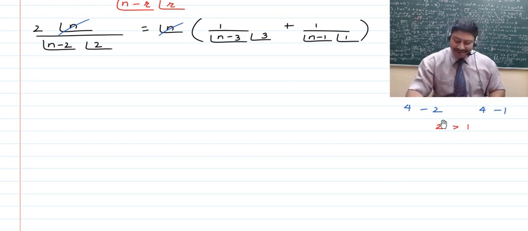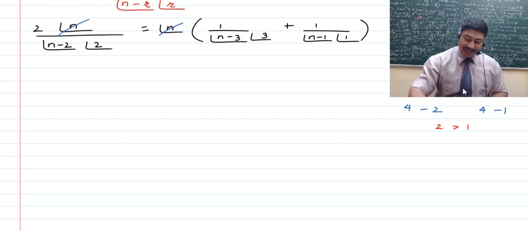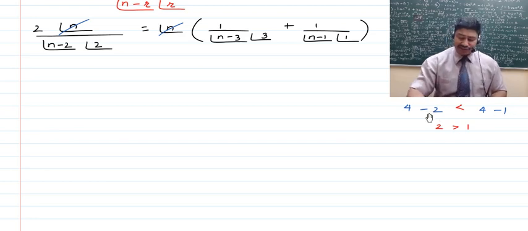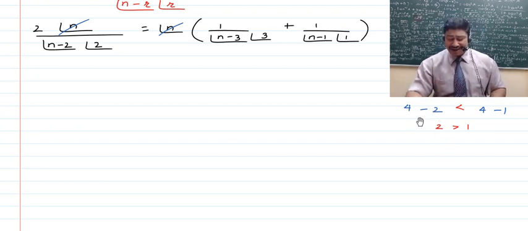So when a larger number is subtracted from a number, then in the other case when we subtract a lesser number from the same number, the earlier number is going to become lesser, and the latter number will become larger. As such, now we can say that 4 minus 2, which is 2, is lesser than 4 minus 1. So what have I said just now? That if from a number you subtract a larger number, then the number will become less in comparison to when you're subtracting a lesser number from that number.